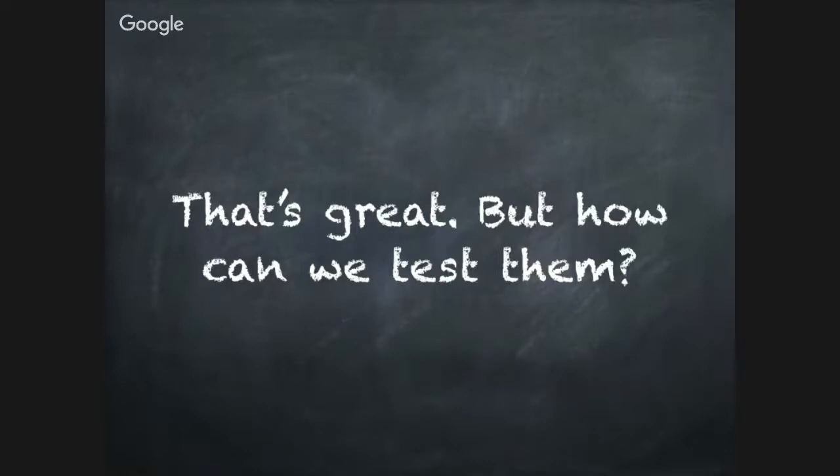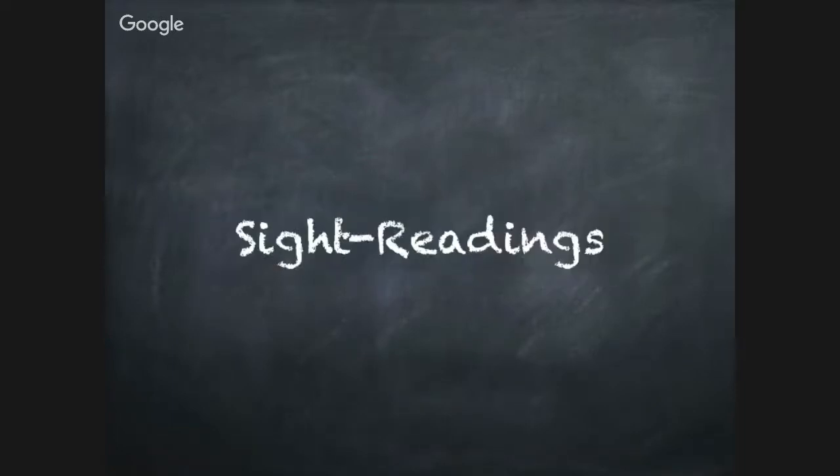And that's all great, hopefully, but how can we test them? That's the other question. And that's where topic modeling came in. Because we wanted to test them on sight readings. This means we want to test them on passages they have never encountered before, based on the passages they have already encountered. And that's not new. That's also not rocket science. That's what teachers do for a very long time. But the sight readings generated by the individual teachers or individual gremia are based on individual judgment by the teachers. They're not based on hard numbers.